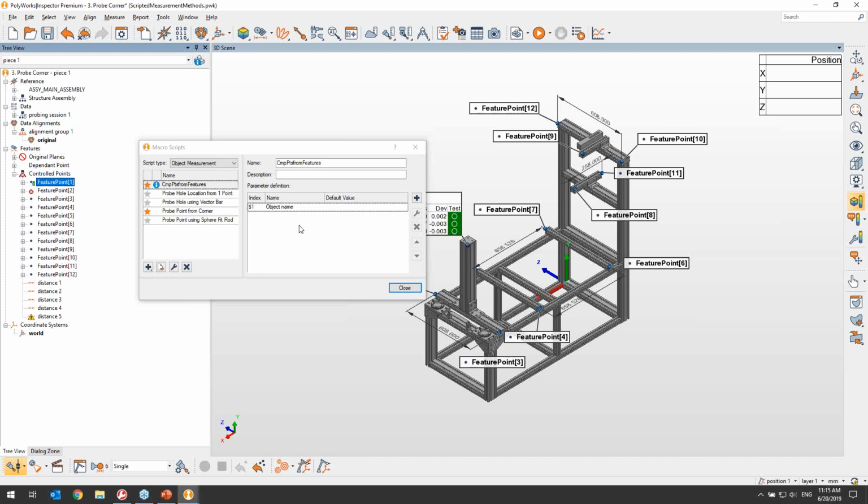Perfect. Okay, second question here. Now that I have my scripted methods, how can I share them with colleagues? All right, so sharing them with colleagues is actually very simple. First of all, one simple way of doing it will be to send them your PWX macros, which will then allow them to import them into their programs.